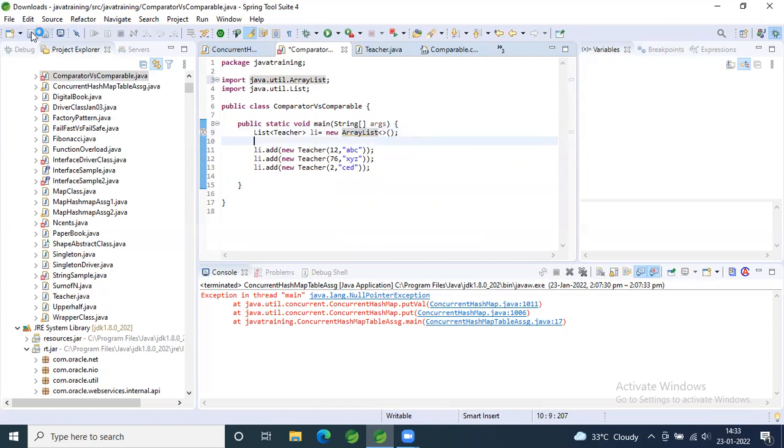Now use for each loop and then print the list of the teacher's ID and teacher's name. Use for each, not normal for loop.